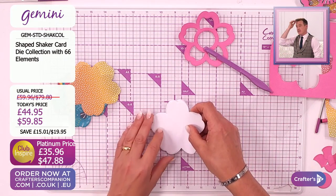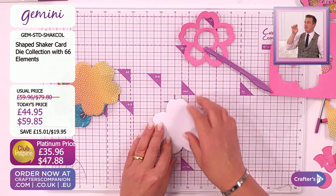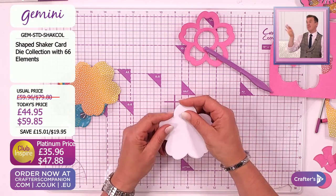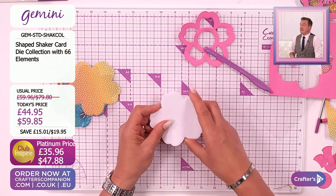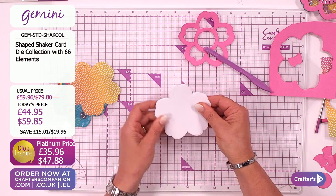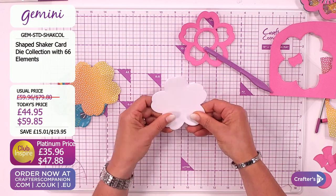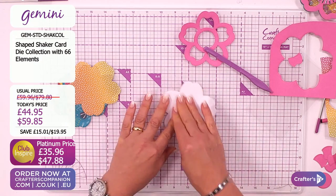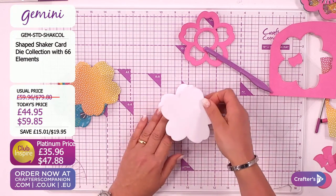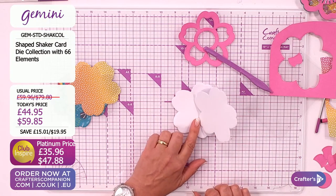So I did that in the last craft along with you, didn't glue it in the right place, ended up gluing a bit that was sticking on, and then you had to come and help me out and stick a bit onto the back, because I had loads of sticky bits on the bit that I didn't want sticky bits on. We can always find ways around it, but it's easier if we get it right. Also, with using a wet glue, it gives me time to move things around and make sure it's perfect. So press that down. I'm not going to be too rough with it for a minute, and that's going to go like that. So it's got my easel card.